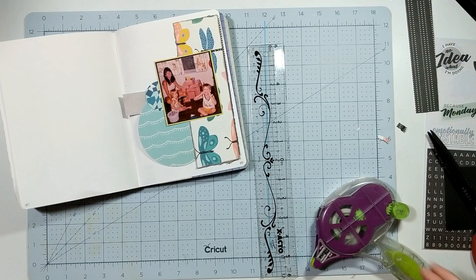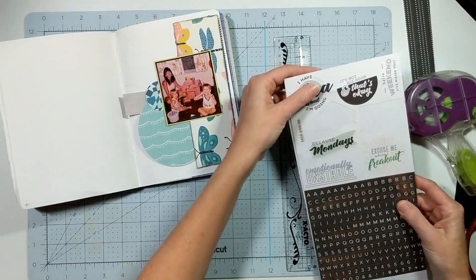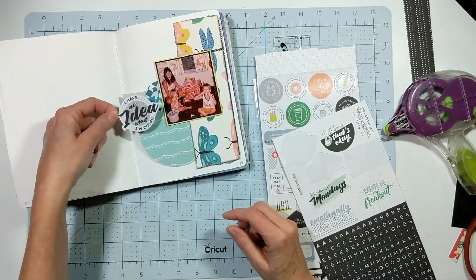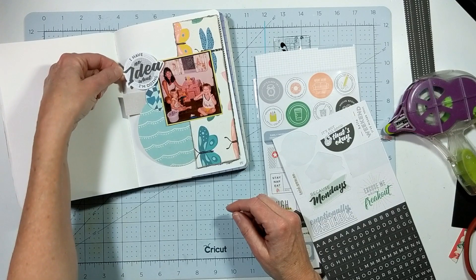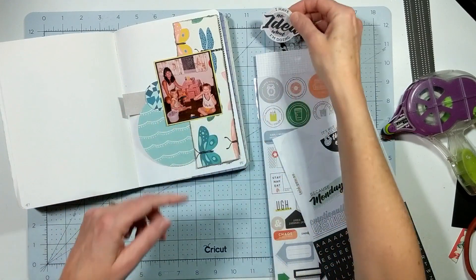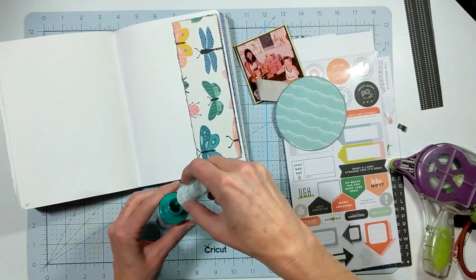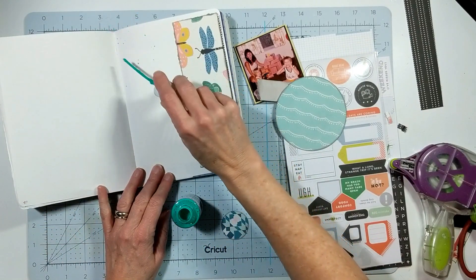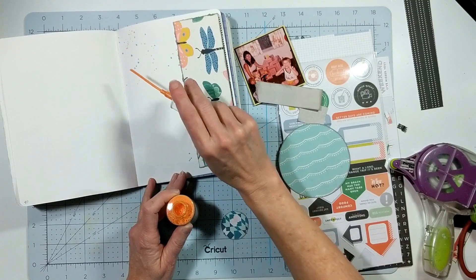I thought I need something up in that upper left-hand corner. But first I look back at the sketch and realize there's another circle element. I use my Pinkfresh Studio stickers — and that sticker says 'I have no idea what I'm doing.' I thought that's perfect for this photograph because I'm in there trying to build something with these two kids using Legos and those cardboard-looking brick things. Then I get out my Heidi Swapp Color Shine in coral and sweet mint, putting splatters up there, going back and forth between the two until I'm satisfied.